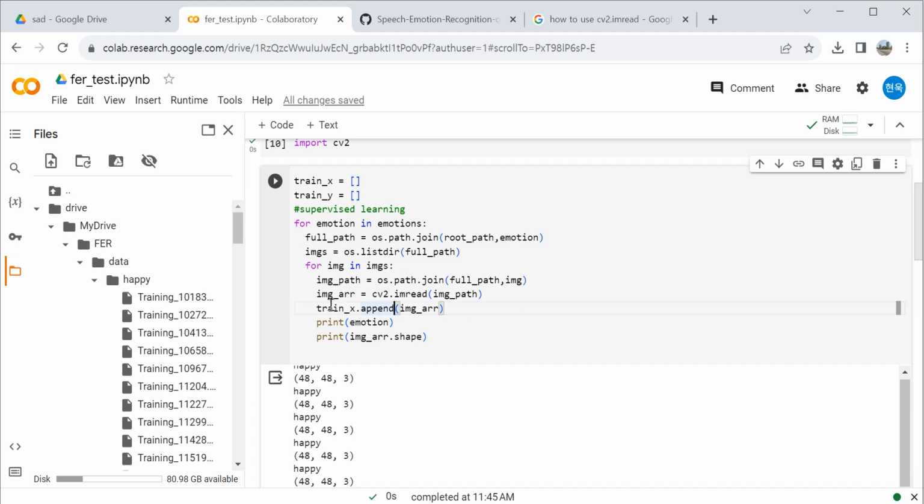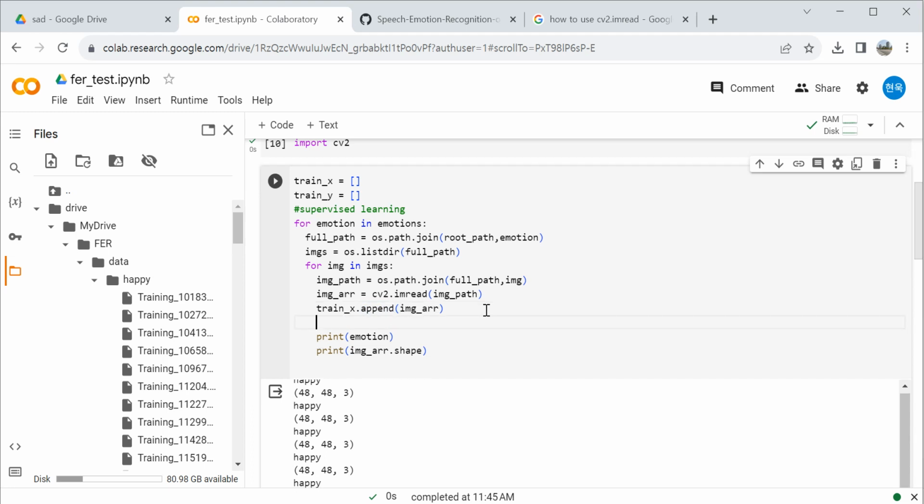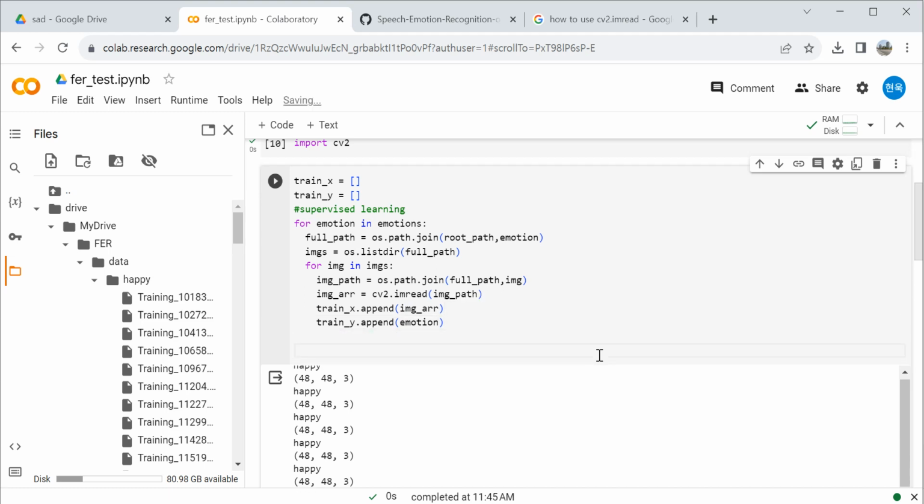We need the label. We added the image to train X, and we will add the label to train Y, the append emotion. So if you print train Y, let's print the labels.